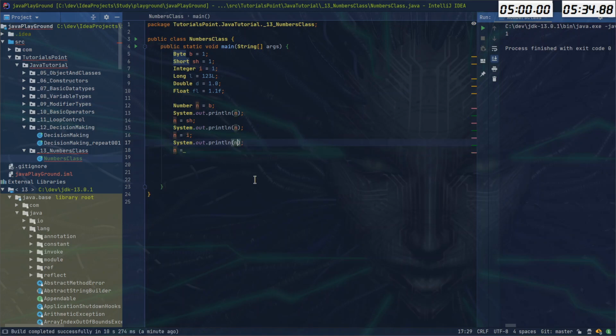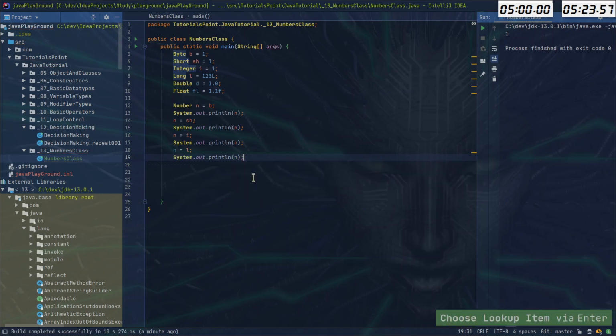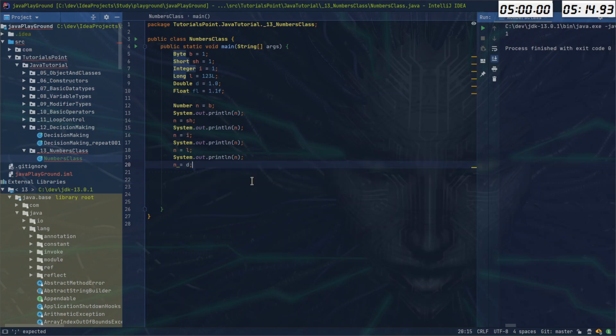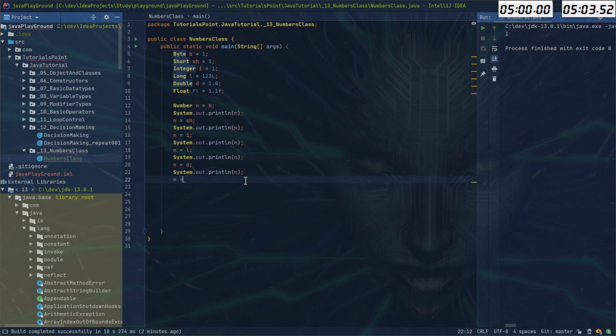Sorry, n equals l, salt. What do we have? n equals t, salt. Oh, come on. n equals to f l, like so, and we'll print it out.